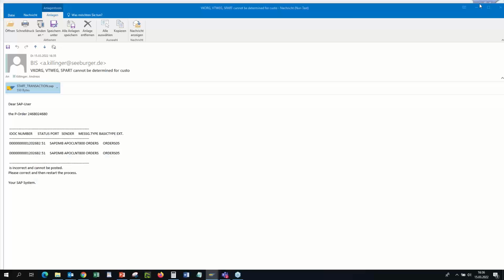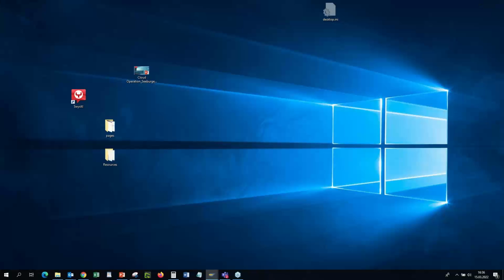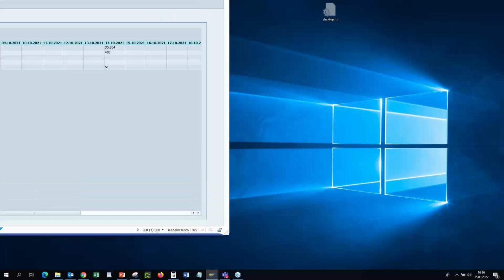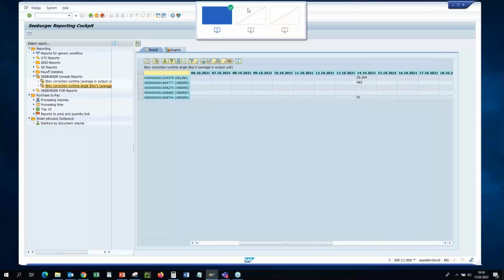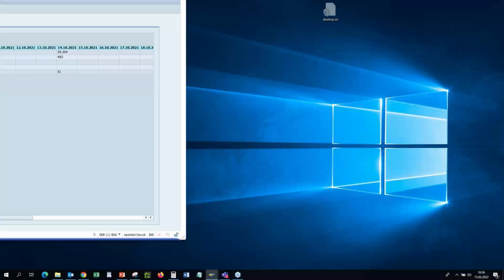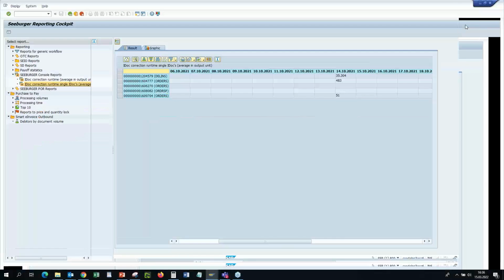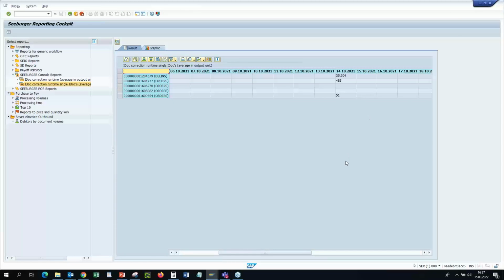Let me, I have to go in another system. There I have more possibilities here. This is also brand new. This is more for the. Oops, sorry. This is when you work with too many screens here. So this is our SEEBURGER Console reporting cockpit in this case. So you would like to know, there is the selection, I go back immediately, sorry.